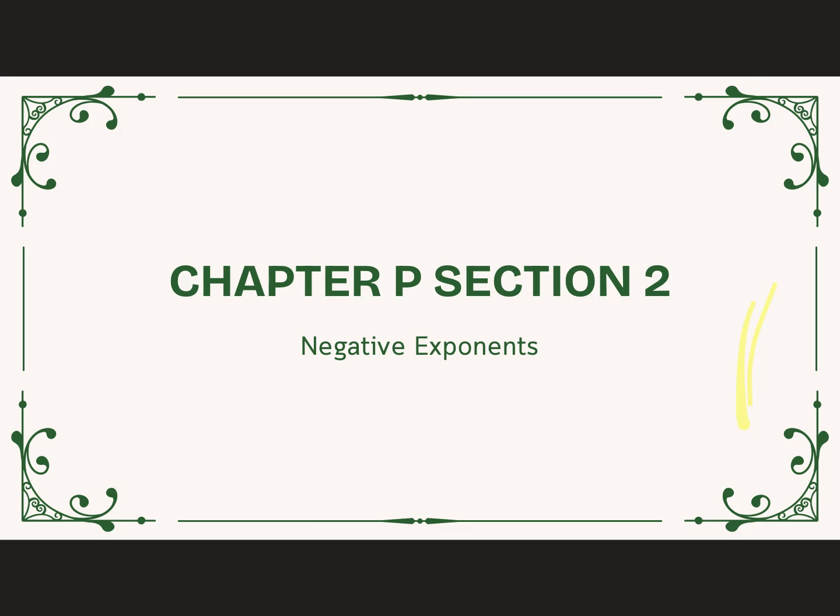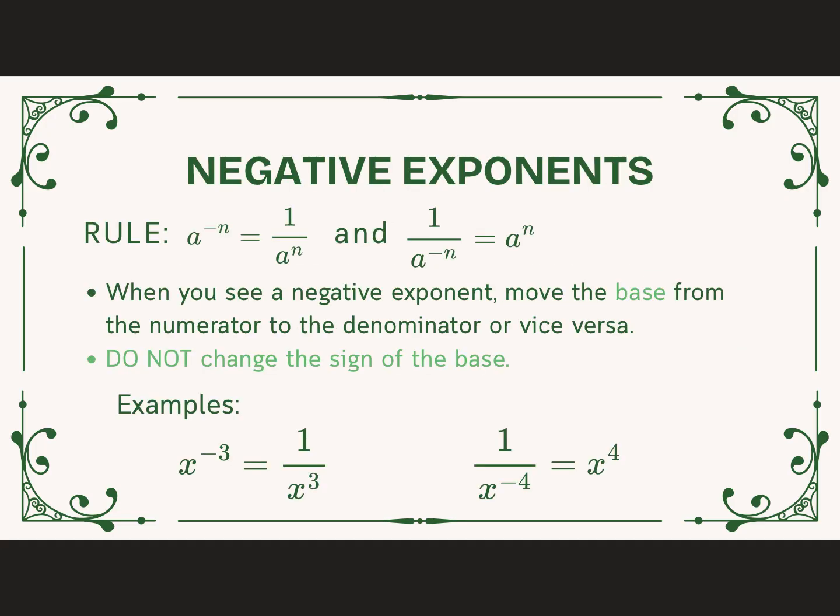Today we're going to talk about negative exponents. Yesterday we talked about integer exponents with numbers. If you multiply same bases, you're going to add the exponents. If you're raising a power to a power, you're going to multiply. So today we're going to talk about negative exponents. We're also going to get into dividing. I don't know if we'll get to that today, but we'll see.